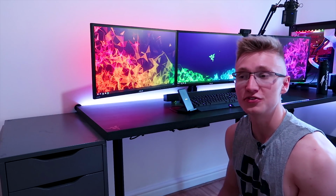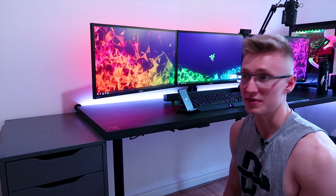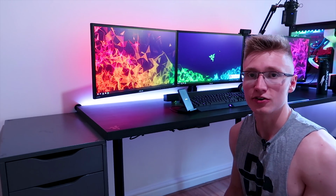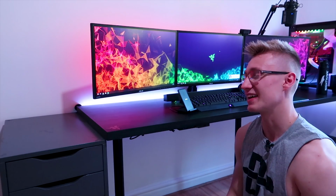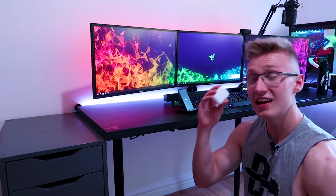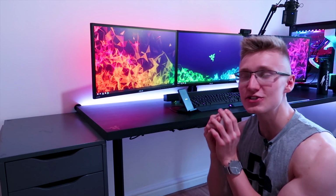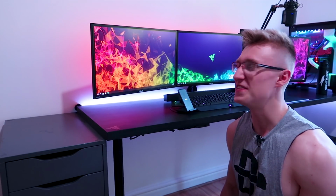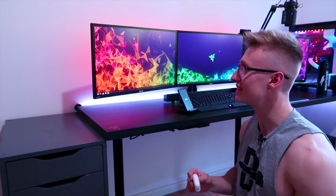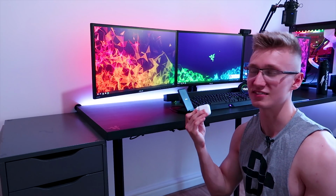I will no longer have to use AirPods or my soundbar when I'm gaming or I'm just editing videos or anything really. Finally, I'll have a dedicated pair of headphones that I can actually use. Because I love my AirPods so much, I use them literally every single day. But for using them with your PC, I feel like they're just not made to be used with a Windows PC, because they keep cutting out.